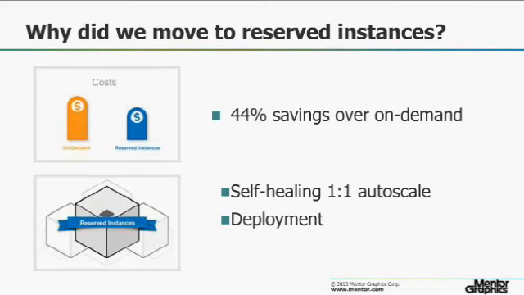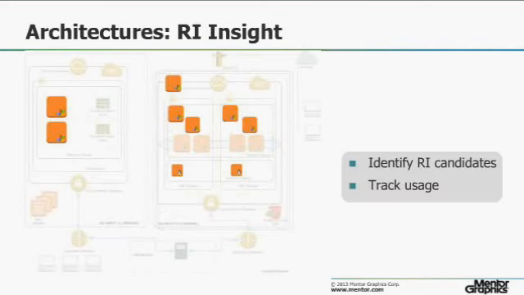So if you look at some of the typical, traditional architectures, VPC, multiple instances, you've got various security groups, internet gateways, some connection maybe back to your corporate network, and you start looking at some of this stuff and some auto scales, you've got some worker threads, and some of this stuff is more fixed in nature. And so you identify those candidates and you start looking at usage. This is actually a fairly intense operation where you're looking at all your architectures, you're trying to manage that across accounts, and it just becomes a challenge, right?